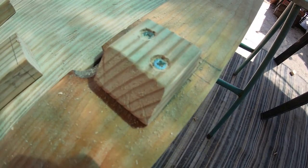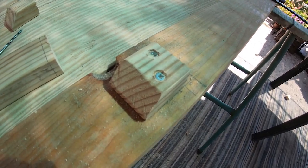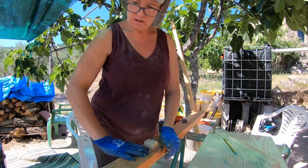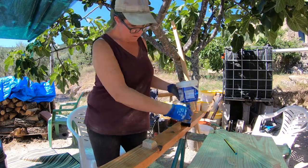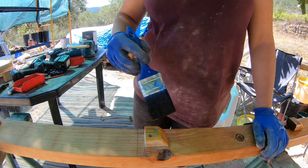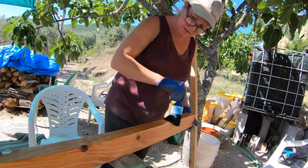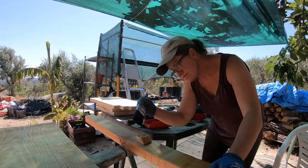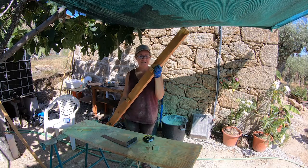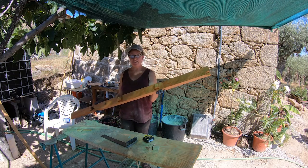So it did crack a little bit above the first screw, but it looks pretty solid, so I'm pretty happy with it. I think it'll hold the shelf. And rest the shelf on top of it. I'm not going to actually fasten the shelves on at all. I'm just going to rest them on top.